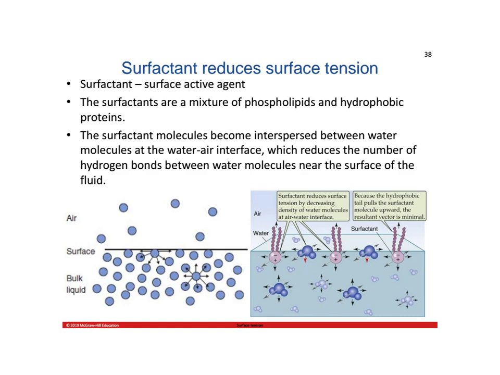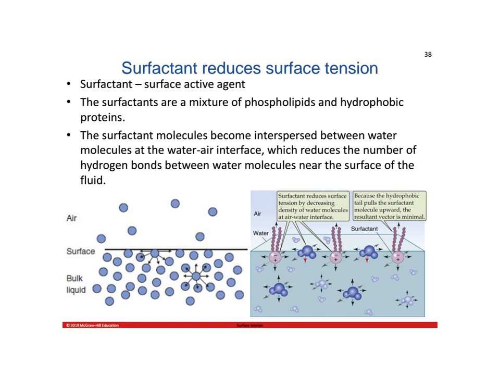The answer is that the collapse of alveoli is prevented by secretions called surfactants. Surfactants are surface active agents. In the lung, these surfactants are a mixture of phospholipids and hydrophobic proteins. Recall that phospholipids are amphipathic molecules. They are both hydrophilic and hydrophobic. So, for example, a phospholipid has a head, which is hydrophilic, and it has hydrocarbon tails, which are hydrophobic.